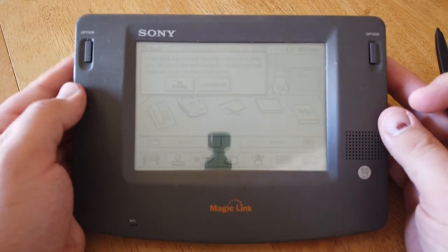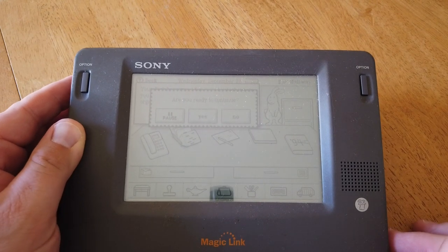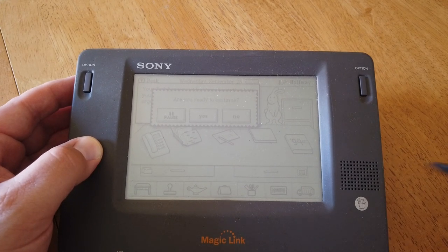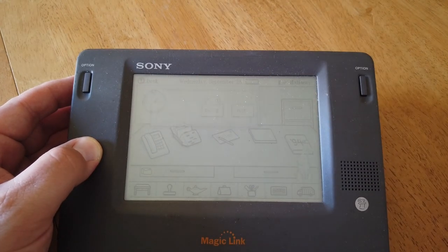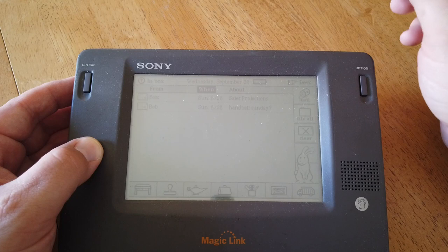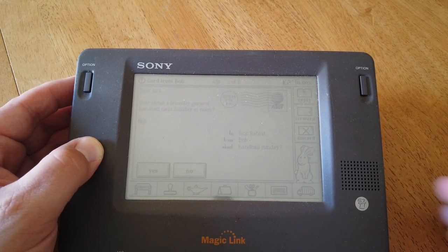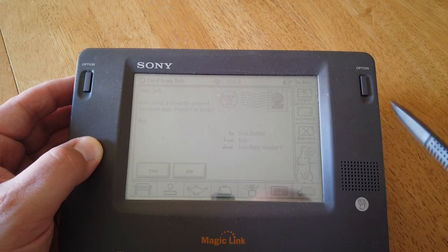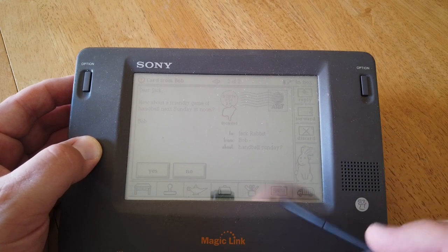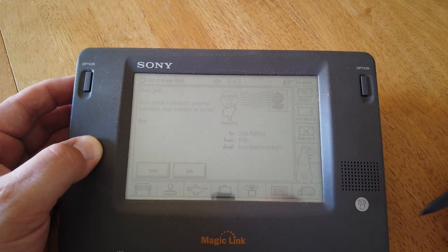So there you have it, everybody. This is maybe the only remaining retail demo software suite for the Sony Magic Link device powered by General Magic's Magic Cap operating system. Am I ready to continue? I'm going to say pause. Let's see what happens if I pause it. Now I'm kind of curious - if we look in the inbox, what do we have? We've got emails. We've got one from Bob who's offering to play some handball on Sunday. Do I want to reply yes or no? I'm going to say no - don't want to play handball. And it put a discarded thumbs down on that message.